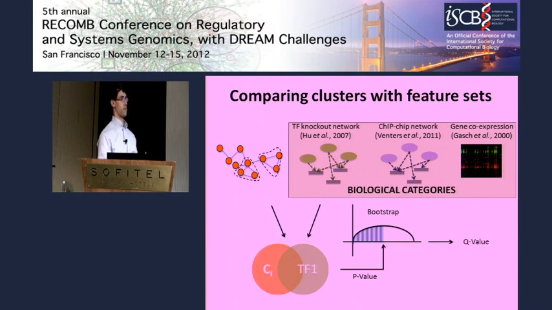And we can measure the overlap between each set of regions and the regions in each of the clusters from our experiment. That gives us a p-value, just a standard hypergeometric p-value. We create a background distribution of p-values for random clusters overlapping with random sets. And then based upon that, we determine the likelihood of seeing that size of overlap between the cluster and the set of regions. And then we correct for multiple testing. We set a threshold, and based upon that, that tells us what sorts of feature sets each of these clusters is interacting with, or each of these clusters is enriched for.